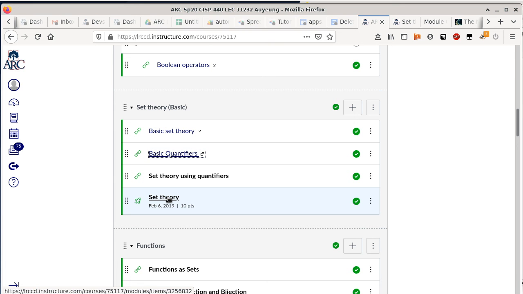So the due date is going to be next Wednesday before the lecture, so that I can talk about the solution during the lecture. For those of you who have taken assembly language from me, this one does not allow multiple attempts, so you don't want to keep poking it. You can let it stay open until the due date, but don't submit unless you are sure that you're ready to submit, because it does not allow multiple submissions, okay? Because the idea is I want you guys to really think it through before you turn it in.